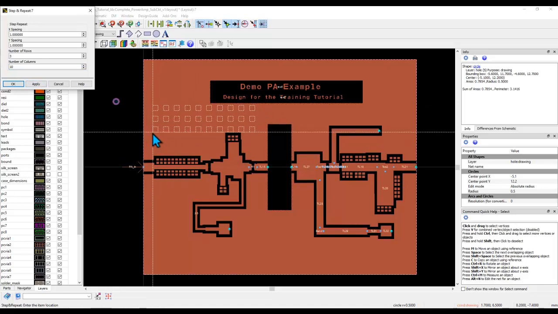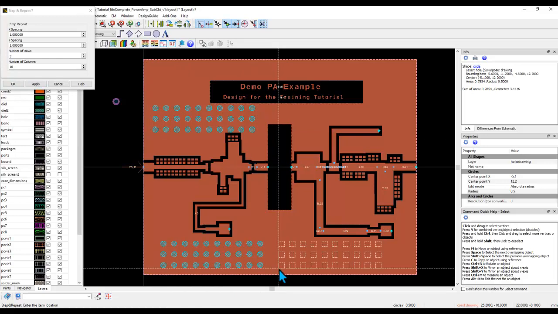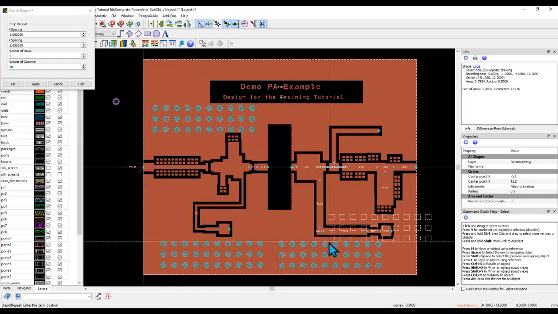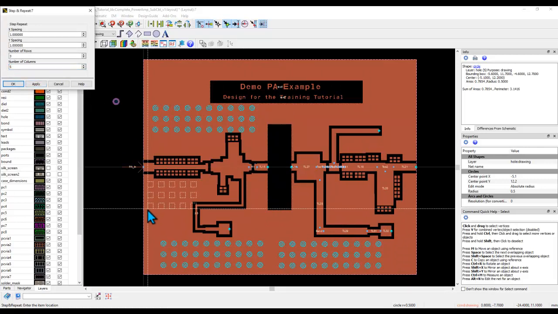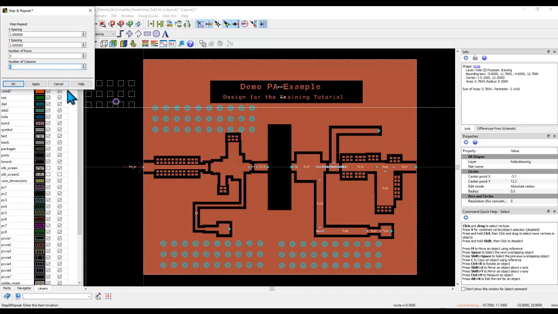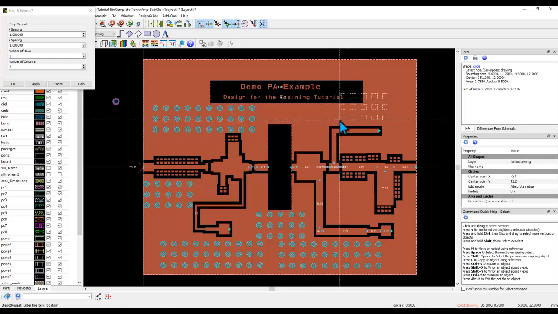So with this array instance, I can place it anywhere in my design as I want, and very quickly create an array of the vias. And this is flexible. If you need to reduce the number of columns, you can go 5, or even reduce it to something like 3, for example, and then place the via holes wherever you deem necessary to provide the best possible shorts to your layout.